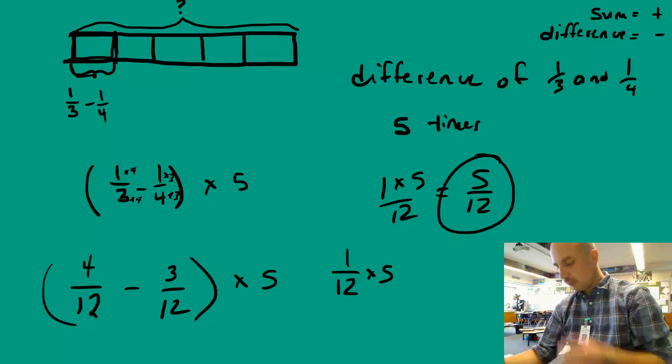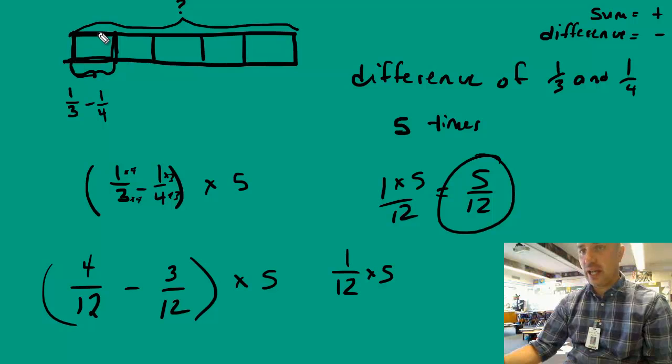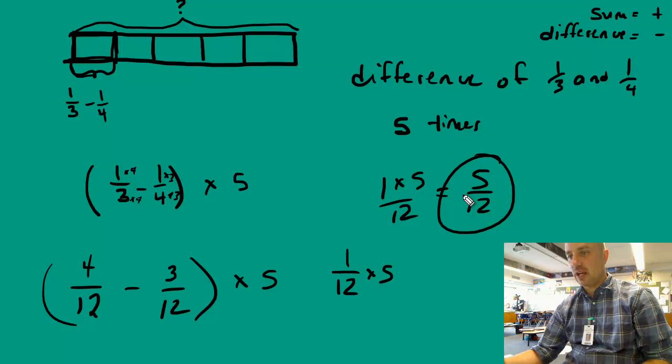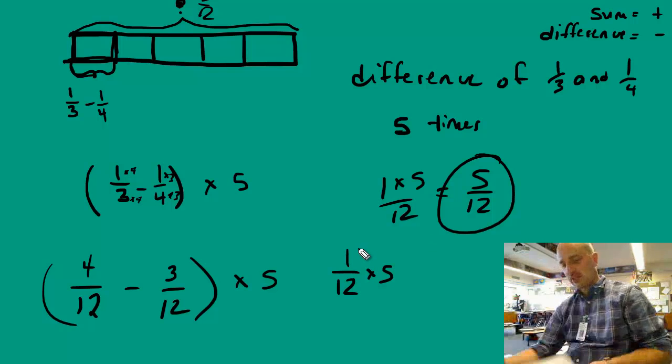Okay? All right. So this one was different because we had to find the value of one fractional unit, and then multiply it by 5 to get our whole. So our whole is 5 12ths. Up here, it will look like this: 5 12ths into these groups, and the 5 groups would be 1 12th each. All right, now we're rocking. So the next step is to put things into word sentences and then work it out from that. I'm going to pause it, write it up, and I'll be right back.